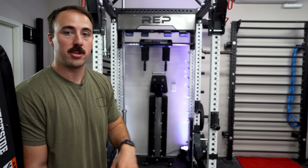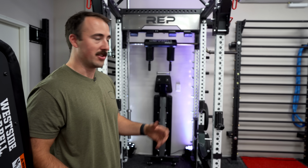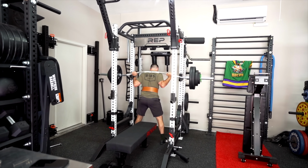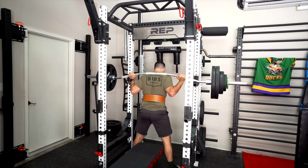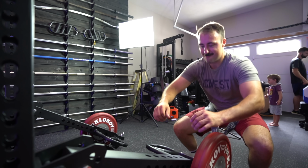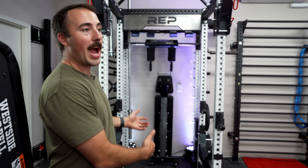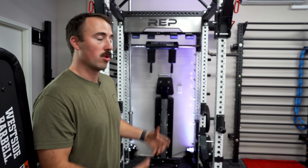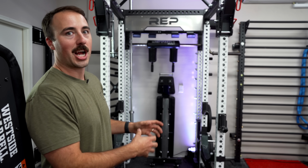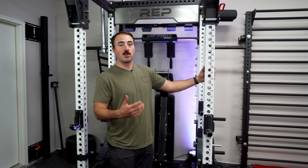Now this is imported, so you guys that are all about made in USA and that really matters to you, you don't want to go with this option because it's all imported, every part of it. However, if you're not worried about that and you're just looking for a good price, this functionality-wise has very similar functionality, and it's going to be able to accept any of the other rack accessories that you want. So if you go with this rack, you can still add Rogue accessories to this. They may not work as perfect or they may not be exact, but most of the time, this upright size is going to work just fine with the Rogue accessories.